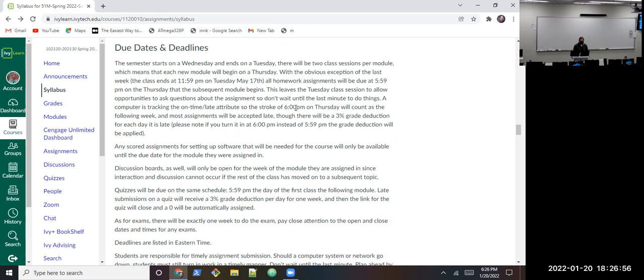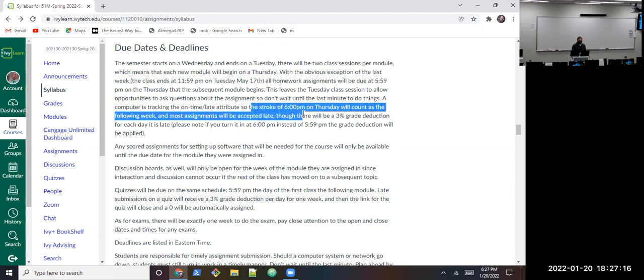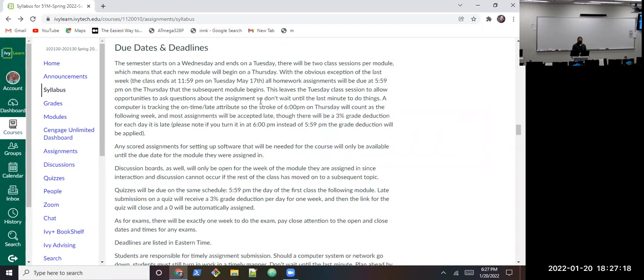Oh yeah, the final cutoff for the semester, the point when nothing else can be submitted, is at 11:59 p.m. But otherwise, make sure you keep up on the dates and times. The late policy is some things are accepted late and some things are not.